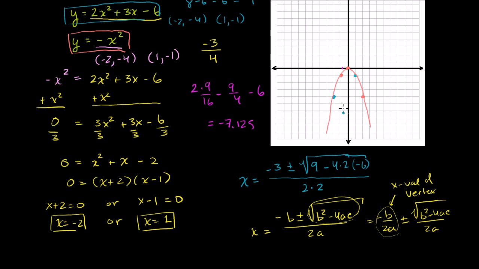And it's symmetric around the vertex. So that is the line of symmetry. And so this top graph is going to look something like this. Just like that. And we're done. We've found our 2 points of intersection right over there and right over there. And when you graph it, it looks pretty good.